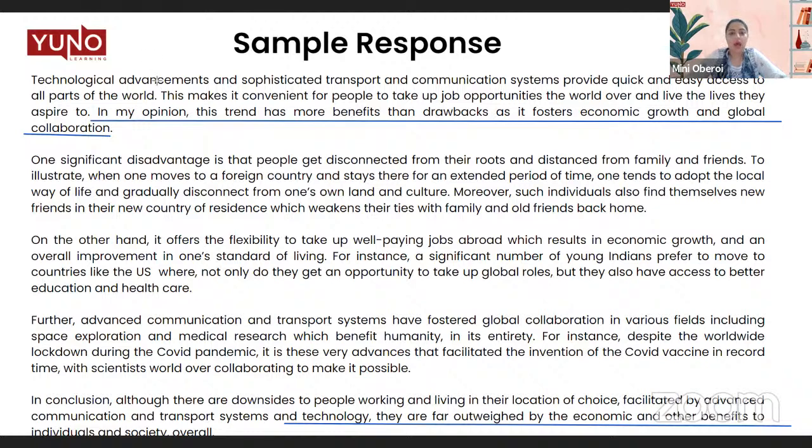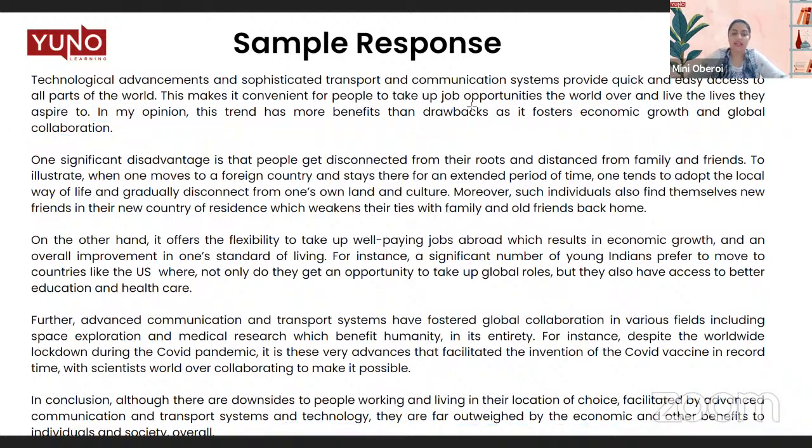Right? Now, I hope this session will help all of you to get clarity on the advantage and disadvantage essays. But guys, one more thing. I said in the beginning only that you can get an advantage disadvantage essay in two ways. One way is this, when you have to give your opinion. Are there more benefits, more drawbacks? Do you think the benefits outweigh the demerits?